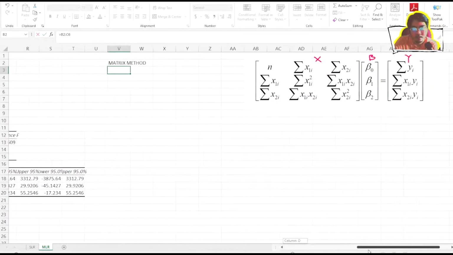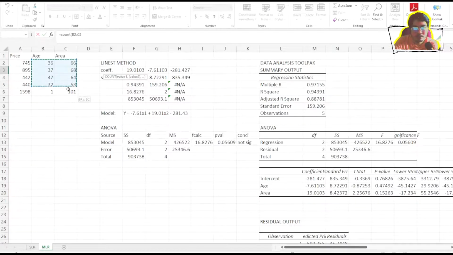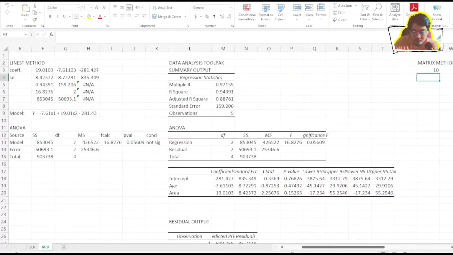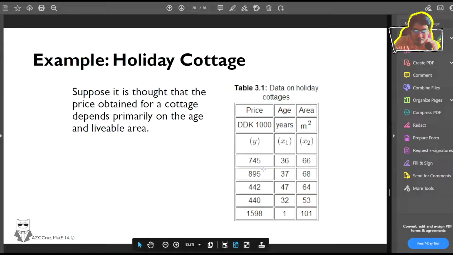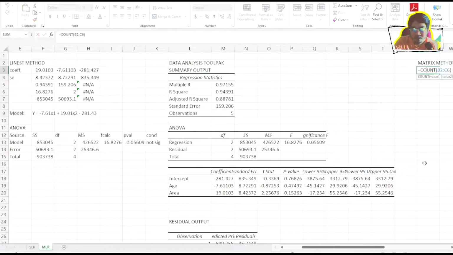Tama? So we do equals count. Ito. Tama nga ba? 8. Let me double check lang, no? Kung 8. N is, oh no, sorry. N is equal to 5. Tama. Sorry. N should be equal to 5.